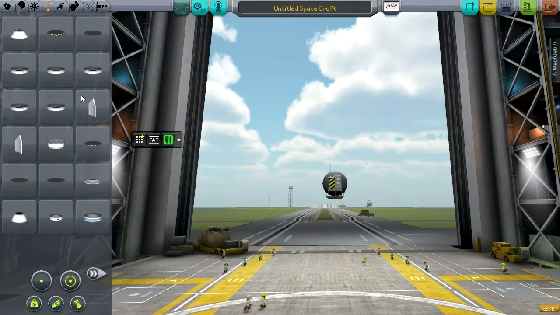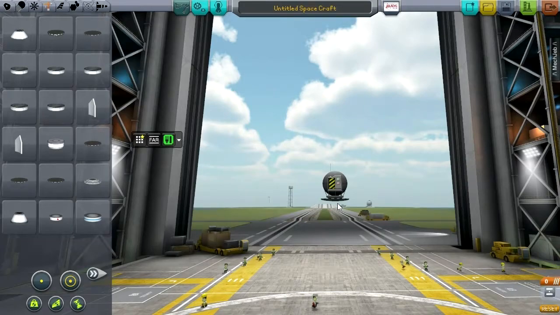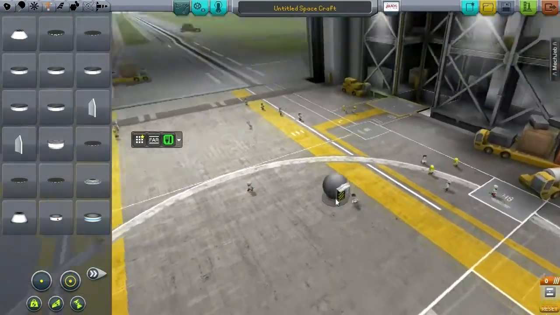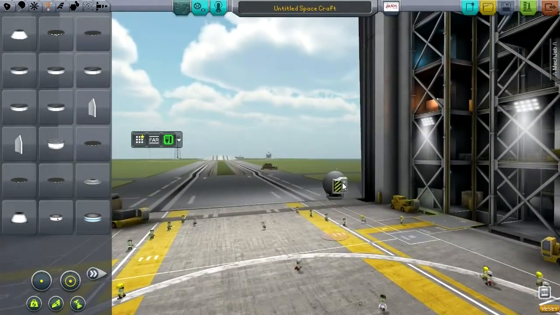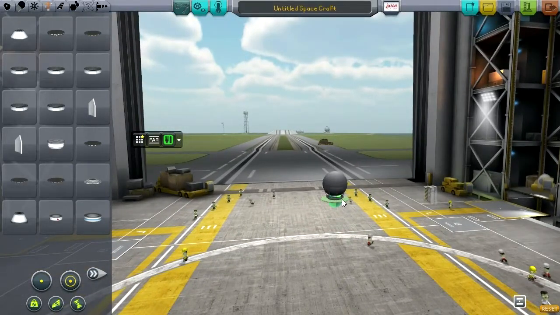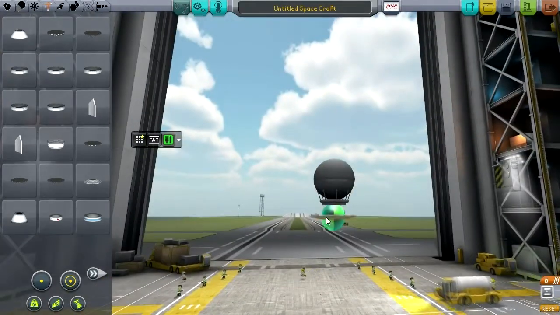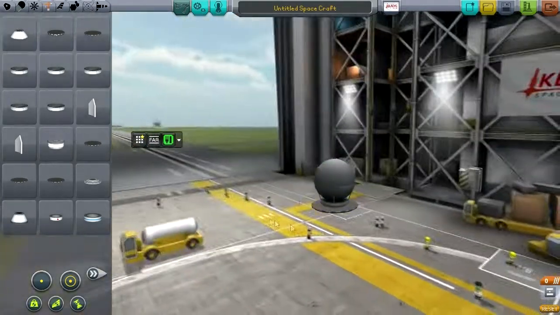That's not gonna cover anything good, is it? And that's huge. Can we get a heat shield? The 1 meter is good. Yeah, well, MechJeb is gonna die. Well, really all we need to do is protect this and its parachutes, right? That's the key thing. Let's make sure it's attached right.